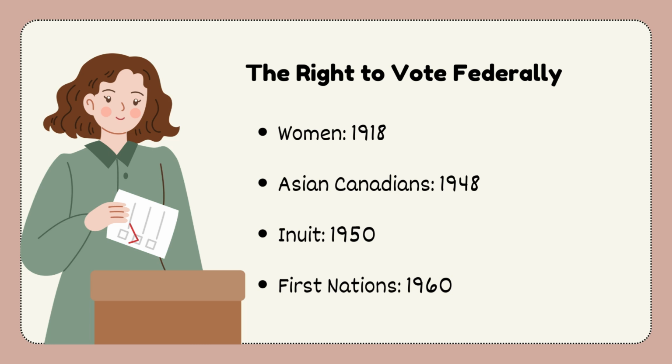Before the Slavery Abolition Act in 1834, Black Canadians did not have the right to vote. However, once the act was passed, they were seen as full citizens and had the same rights and freedoms as other full citizens, as long as they met the age, gender, and property-owning requirements. However, due to the color of their skin, they did face racism and discrimination, which prevented some of them from voting.